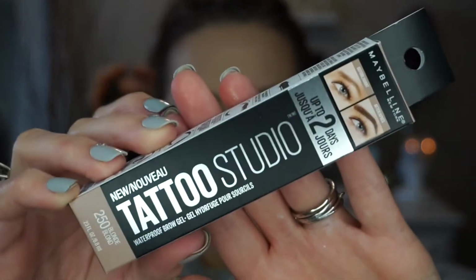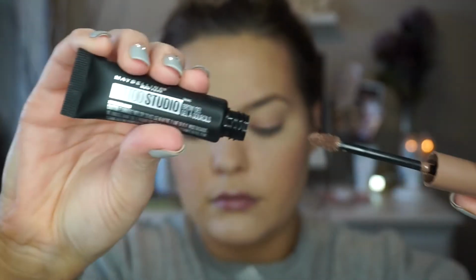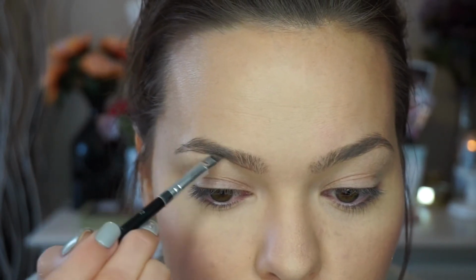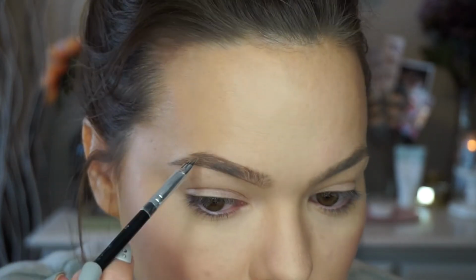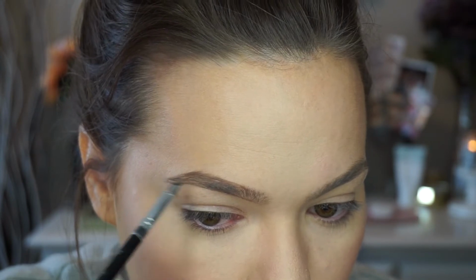Alright, now we're trying the Maybelline Tattoo Studio Waterproof Brow Gel. This is definitely new to me, and I've been wanting to try it. I'm actually using the Anastasia Beverly Hills Brow Brush for this. And I actually got it in the shade Blonde just because it still looked pretty dark. I feel like if I mixed Blonde and maybe the Soft Brown, I think is what the other color is, the next shade up I should say, I think if I mixed both of those it would be really nice, but I still like the color that this gives. It's not too dark.